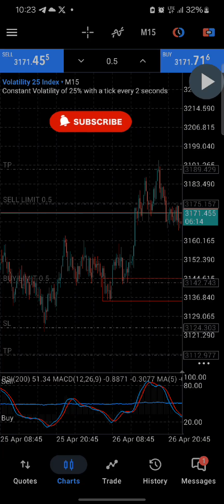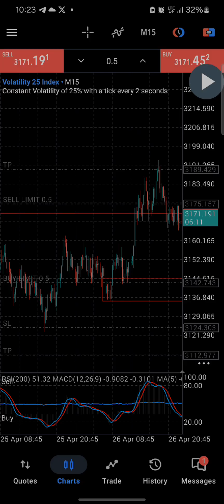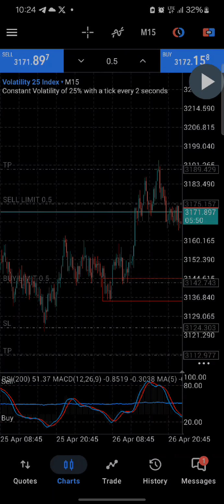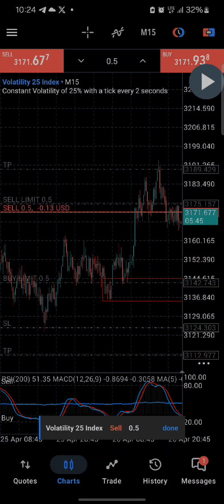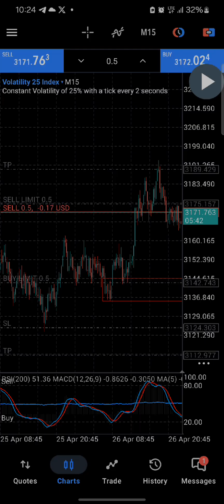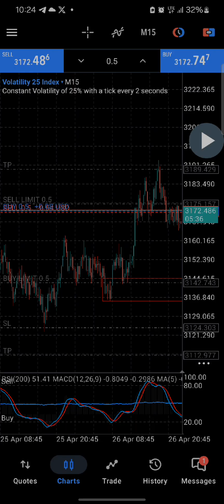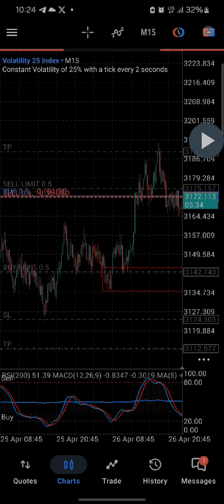So once you are fluent, you know how to maneuver the MT5 like a professional, then you can now go live. So remember, this button you are seeing here, always turn it off from your chart unless you want to use it for instant execution. Always make sure that you turn it off. The way to turn it off is to click on this button here. If you click on it, it's going to come back, because your hand can basically touch any of the buttons and you enter a trade, especially if you don't want to enter a trade at that moment, and it might just easily be in loss. So always make sure that you toggle that off.